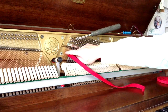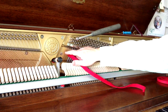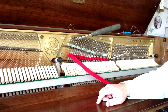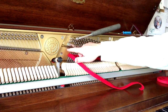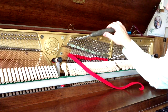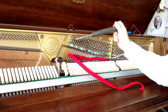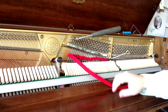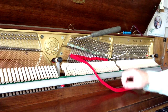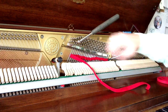Again, the mute was between the left string of this low E, the E3, the mute was between the right string of the E3 and the left string of the F4. We just tuned the left string, so we want to make sure we're tuning the correct string. So then we're going to go to the right string of the next one. F sharp 3, pull out the mute after we push the damper pedal down. And again, now we're doing the right string, because that's the one that was muted.